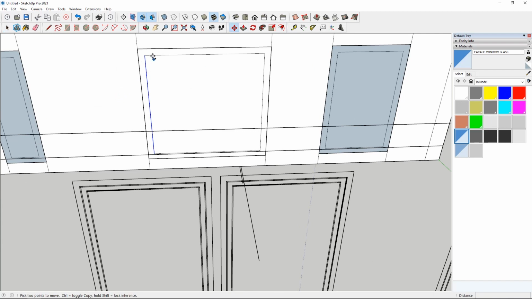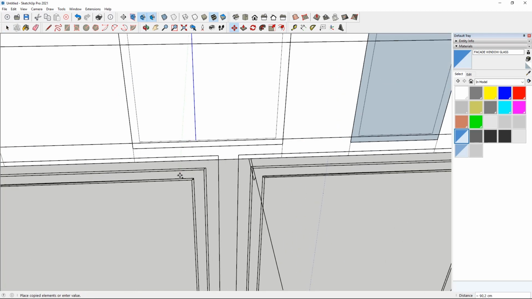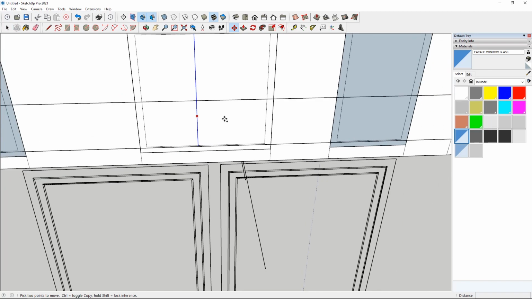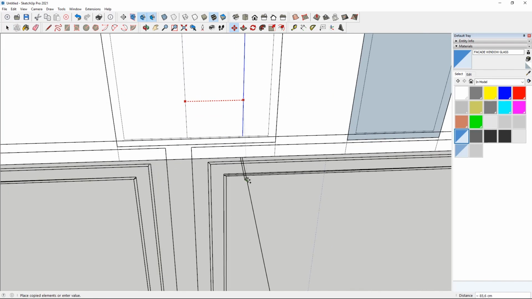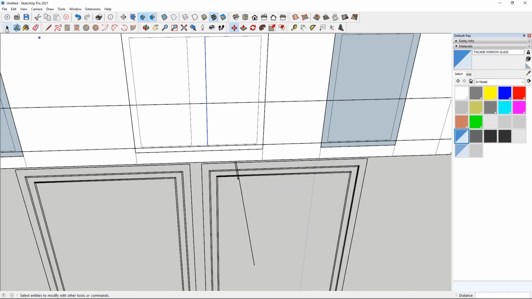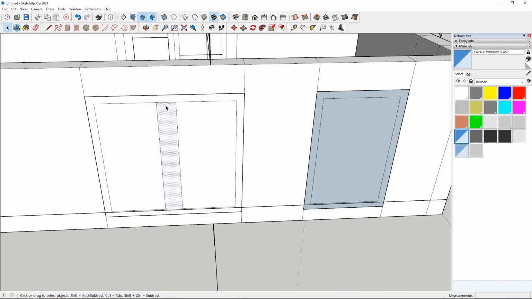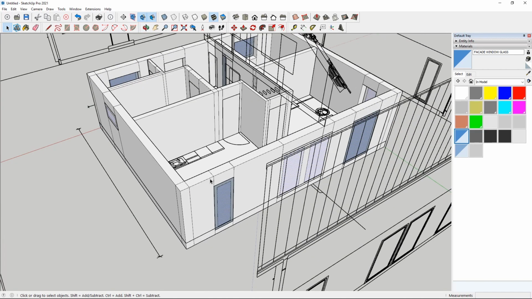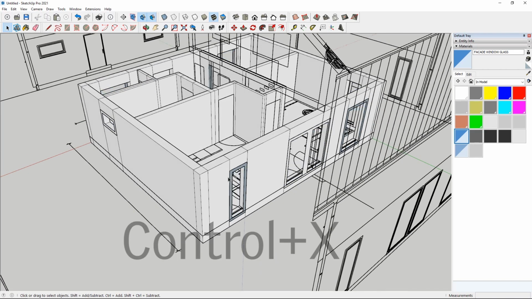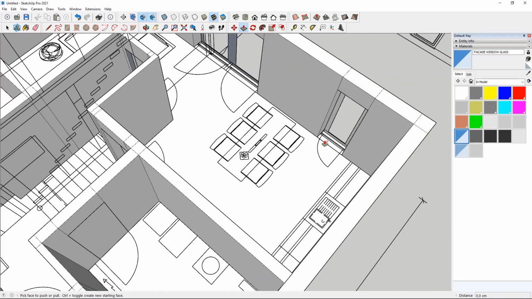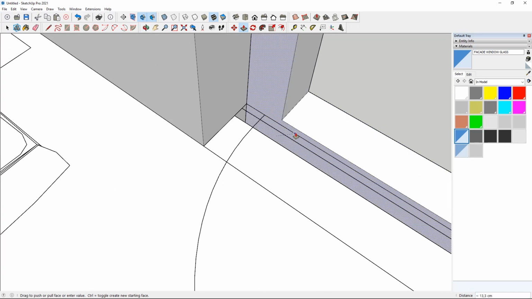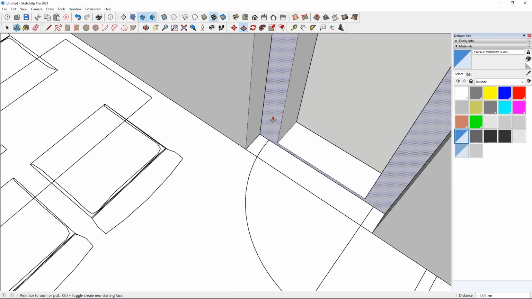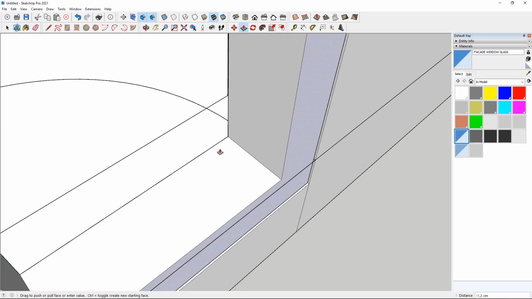In this instance, we must create an extra panel for these two windows. Do this by selecting and duplicating this line, aligning it with the elevation drawing. Now we can select all the future window panes and click Ctrl+X to cut them. With the panes cut out, we can extrude the window frames into position according to the ground plan.